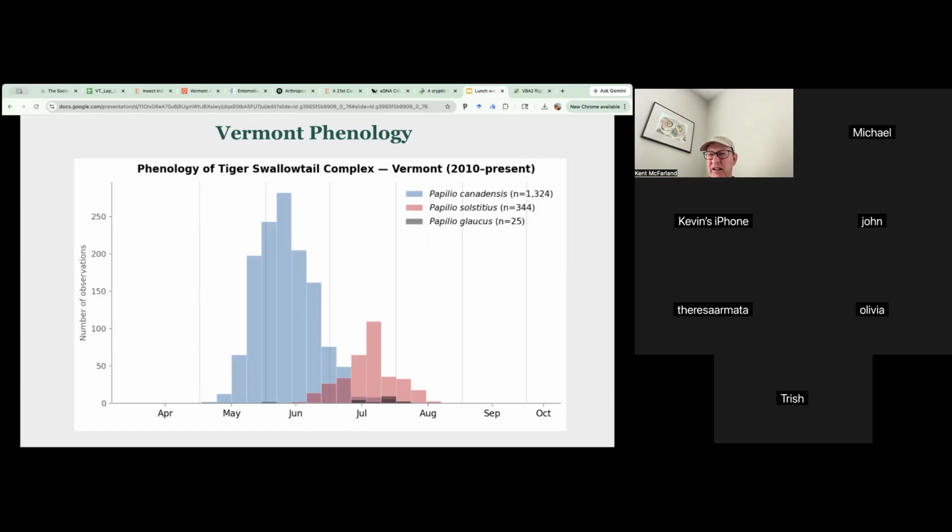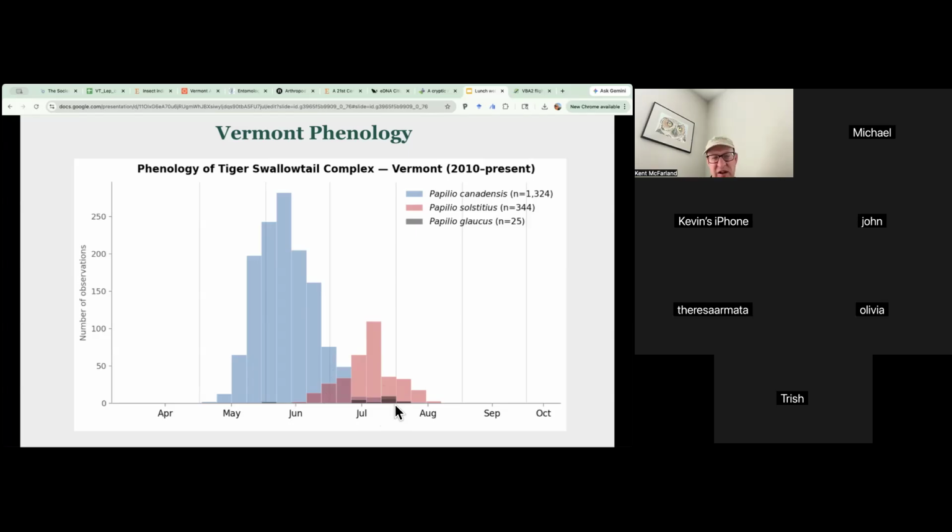But you'll also look at this Eastern Tiger Swallowtail. Only 25 records, again, assuming they're ID'd correctly. I still have to go through some of these. And you can see there's a couple early here, putative records. But it isn't until near August that we start seeing a few Eastern Tiger Swallowtails rolling in. They're probably coming from the south. They're coming northward and rolling in. So that's when we have to start looking for the unexpected.